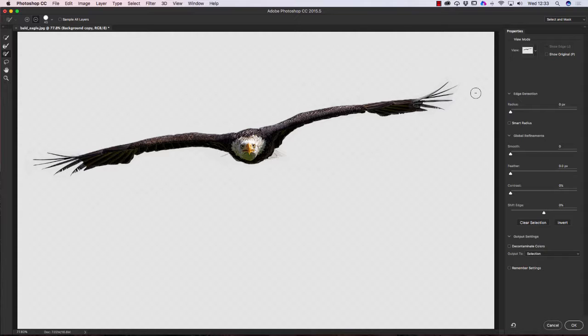If I do that, I can just get that back by holding down the control key and pressing Z. That will undo. So you don't want to go over the bird, you just want to go outside the area where you may see just a little bit around there. So I'm not going over the bird, I'm just keeping outside the feathers and making sure that those little areas tuck out.